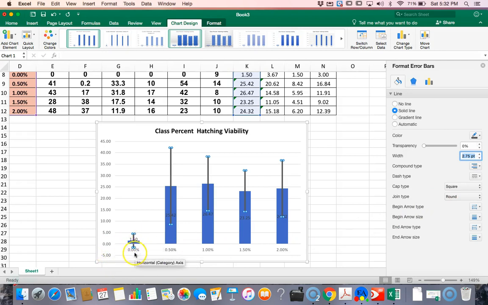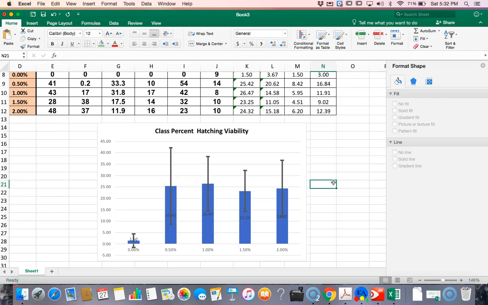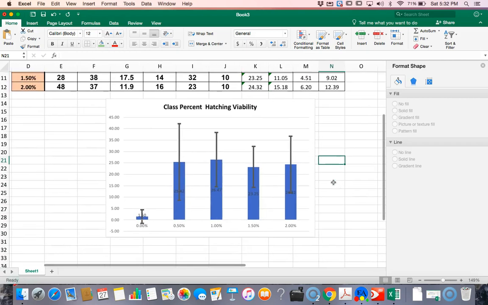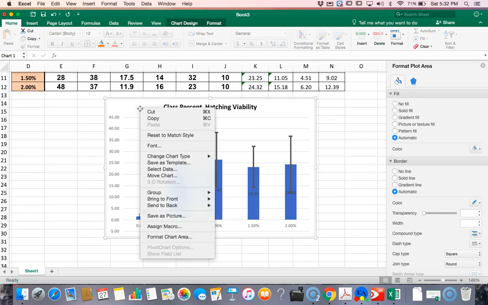It went to -5, so you can see that. All right, and so now we have our significance there. And again, you could change the color, anything you'd like to do there, but there is the very basic chart you need.